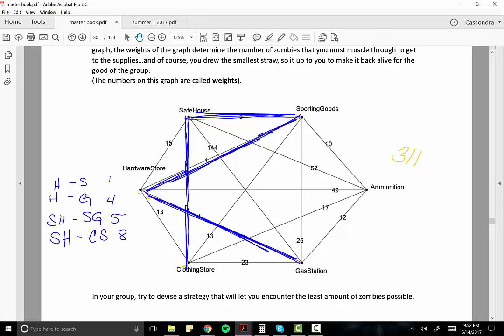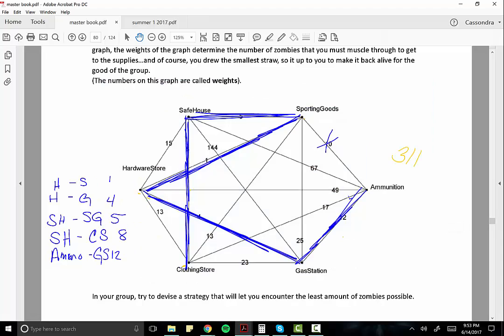And I can't do 10 because I've already been in and out of sporting goods. Because we don't want to repeat. I can do 17, but not yet. I'm going to do 12. So, ammo to gas station at 12.